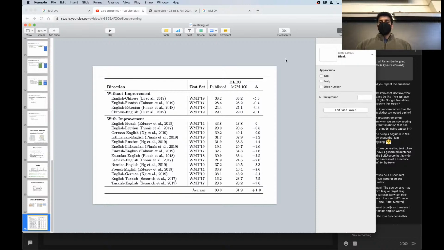Okay, so I think any final questions? Maybe I'll go over the quizzes next time. Was that special token idea used by other papers, or was that a new idea that they had? I don't think it's a new idea. I can't think of a paper that used it before them, but I'm sure. I think there was a paper by Google, I remember, on one-to-many translation, where they also used a special token in the decoder to describe what language to generate into. But yeah, it's a pretty common thing.